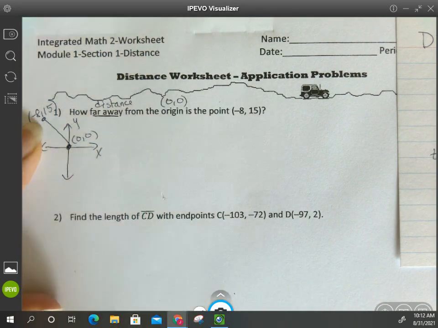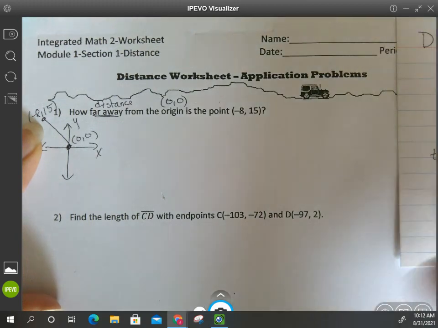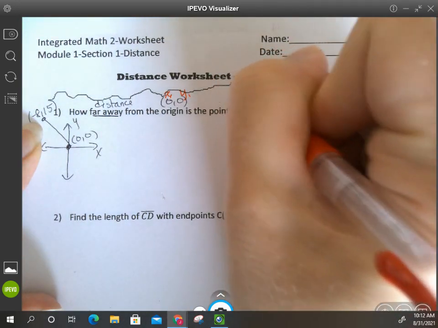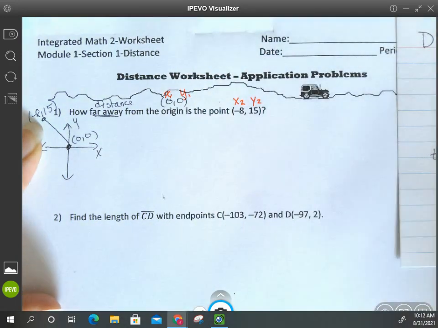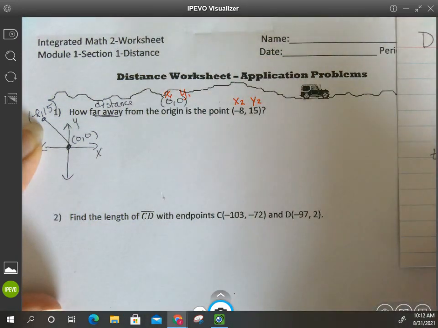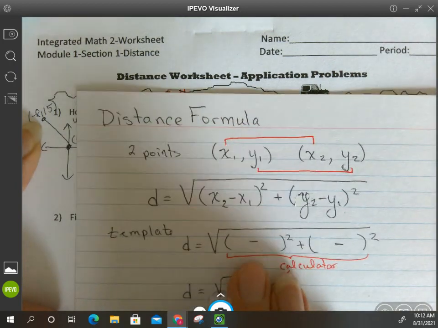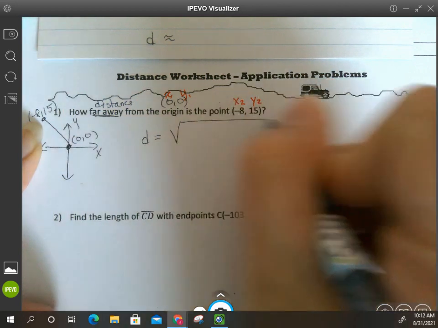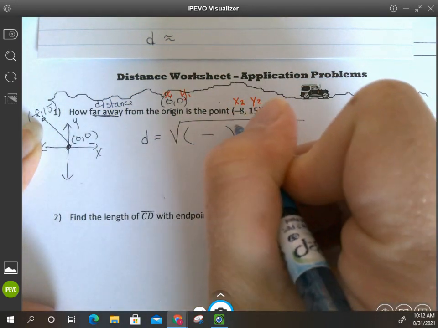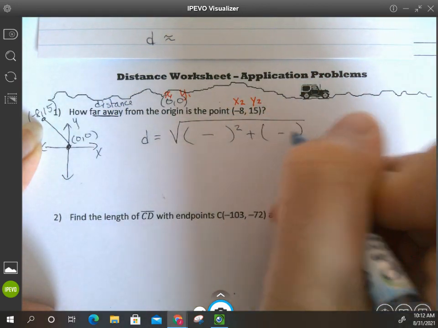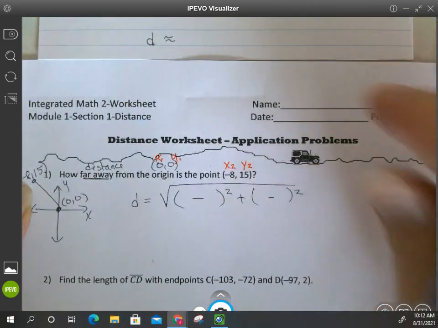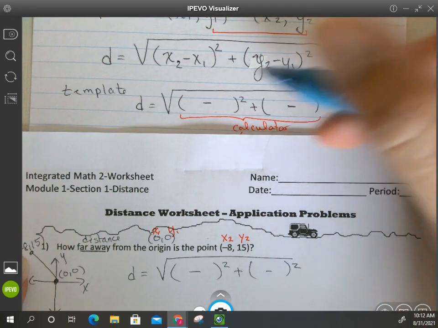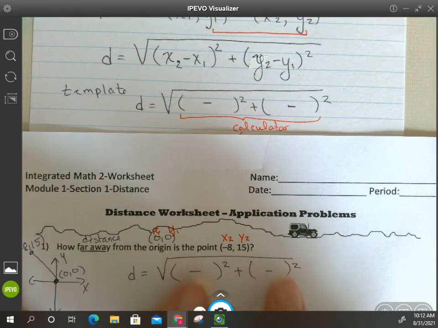Okay, so this is x1, y1. This is x2, y2. Now, I'm not doing all this with you, but I'd be looking at my note card and taking my template off of it. So I'm going to fill in the distance formula. And this is why I think the template is helpful. I've got my template written down, and using my template, I can go back up and fill in the appropriate x's and y's in here.